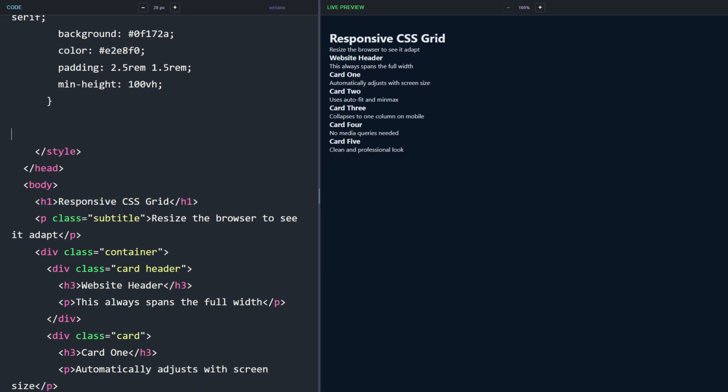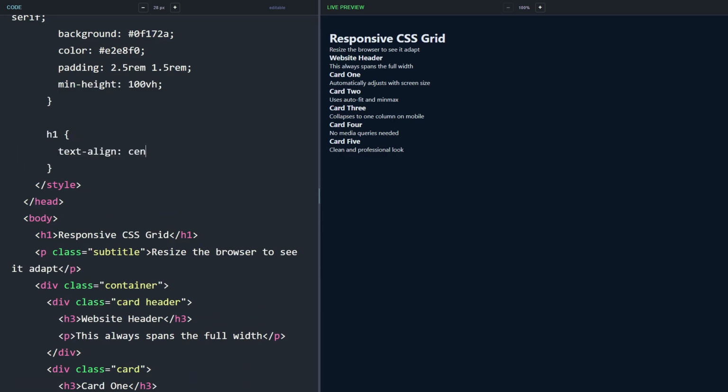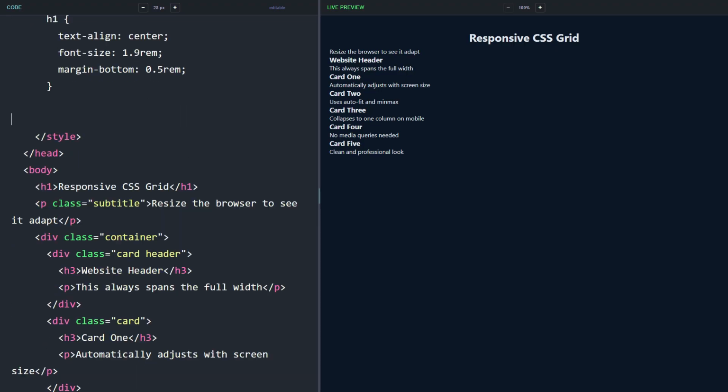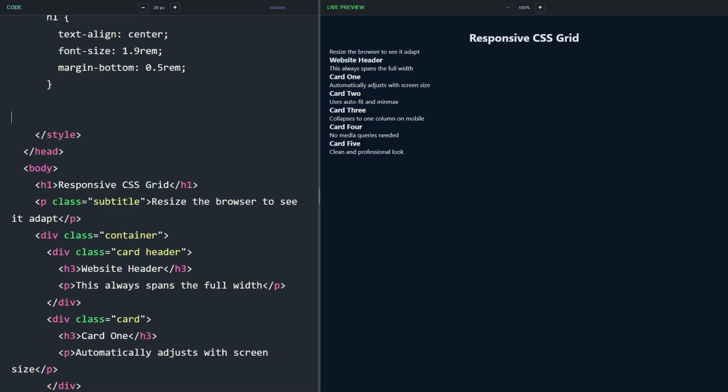Center that heading and bump up the size so it really stands out. Center the subtitle too and tone down its color so it doesn't fight with the heading.